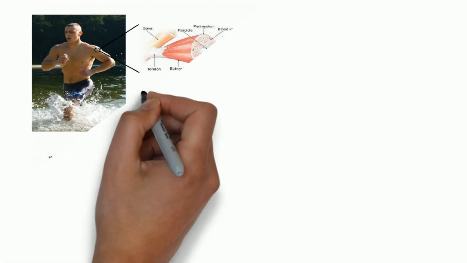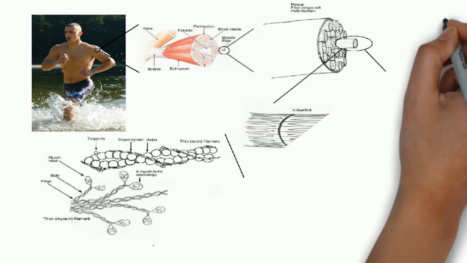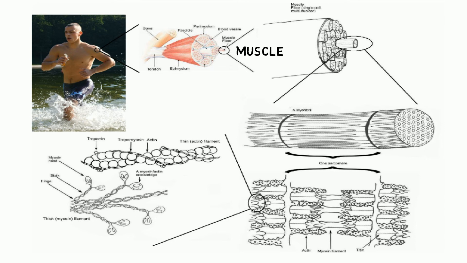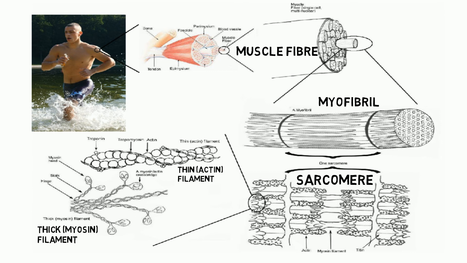The actin myosin association is also very important for muscle contraction. A muscle is made up of muscle fibers, which are composed of laterally aligned myofibrils. The myofibrils are made up of sarcomeres, the contractile unit of a muscle cell. The sliding action of the thick myosin filaments and thin actin filaments allows the muscle to contract.